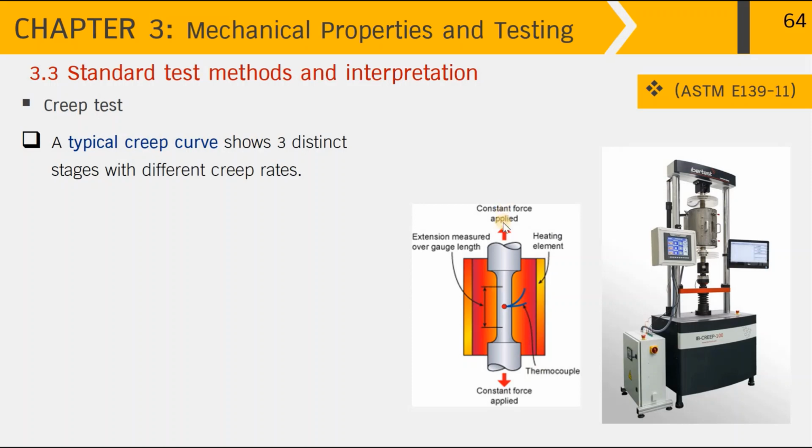Once we start the test by putting the sample at a particular temperature, for example at 300 Celsius, the metal within the gauge length will experience a gradual change in length, and that will be recorded onto the software. To summarize, the creep test will be carried out at constant load and constant temperature, and then we get the parameters: the extension and the time over which we do the test.